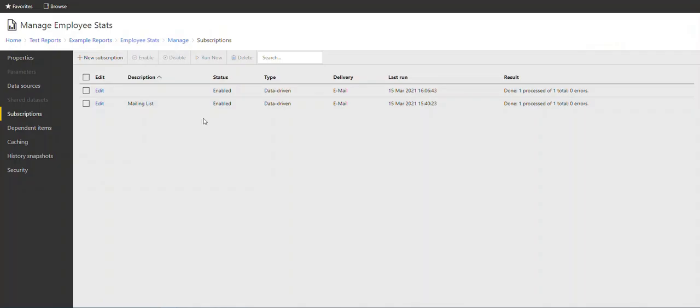There are more advanced options that you can use when setting up a data-driven subscription. I could probably cover those in another video, but you have options like if you have parameters on the report and it's, for example, by customer, you can define a customer in the table that you're using for the data-driven subscription, and you can say where the customer matches the customer parameter, you want to email that out to the email address that you've got on the row.